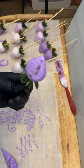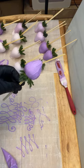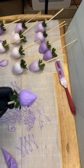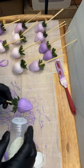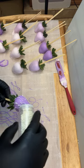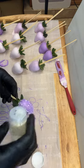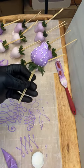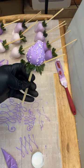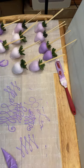Now, I would do these if I didn't have a flat bottom. And I like when the small white beads are on them. Nonpareils is what they are. I may have added too much, but okay. So I hope the person that was on here that asked me to do this design is still here.